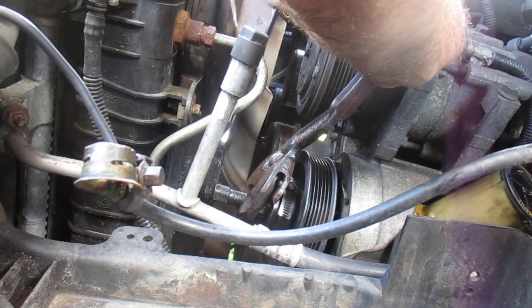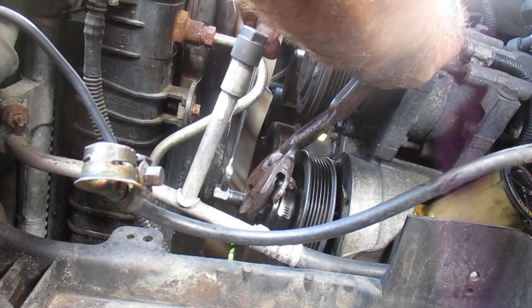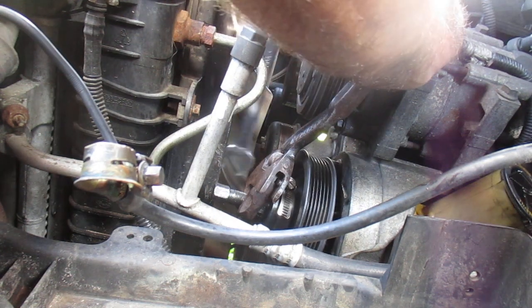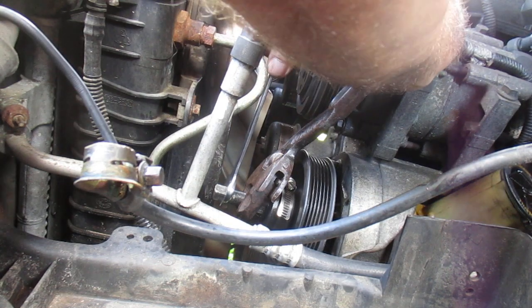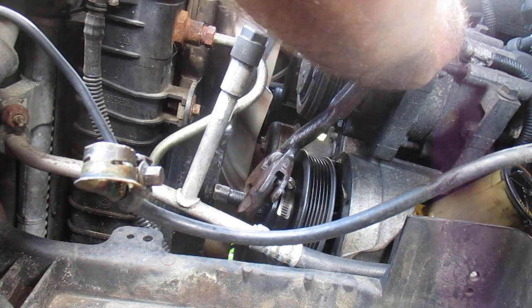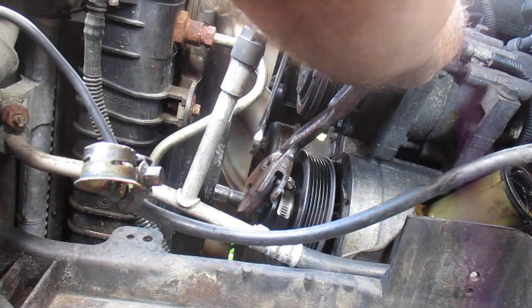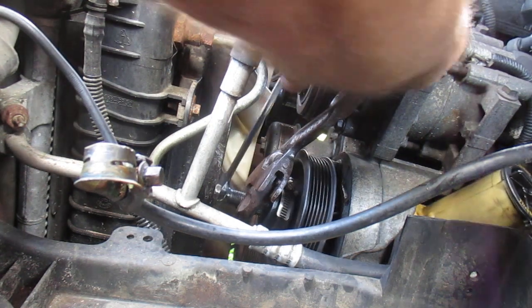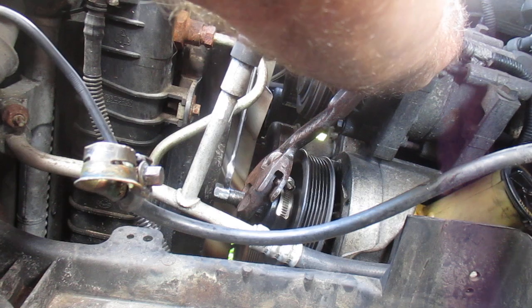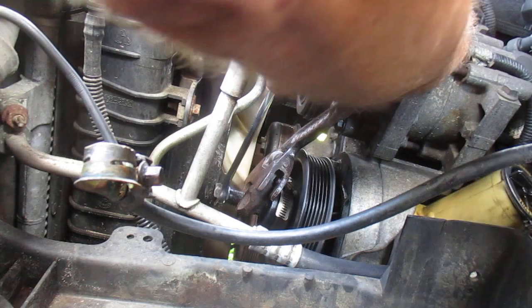So anytime I run into difficulty, which is usually, I'm trying to do a video now on how to address the really problem ones, because when they show you on the videos, a lot of times it just slides right off. There's a couple of videos where they just pop this thing on there and it just comes right off. Well, this truck's got 20 years and 202,000 miles on it. Most of the stuff I work on is like that. So you must address those situations. Sometimes you have to cut the pieces apart to get to the hardware or whatever.